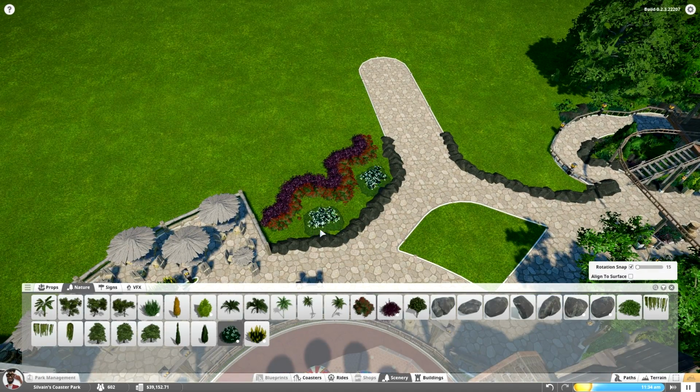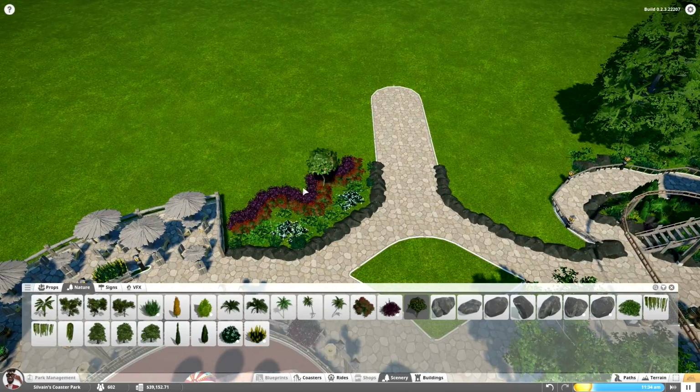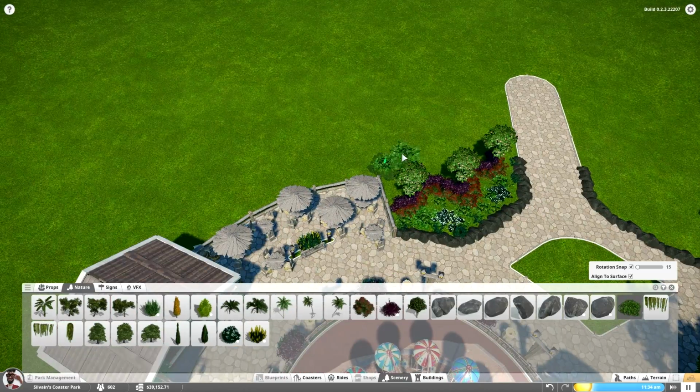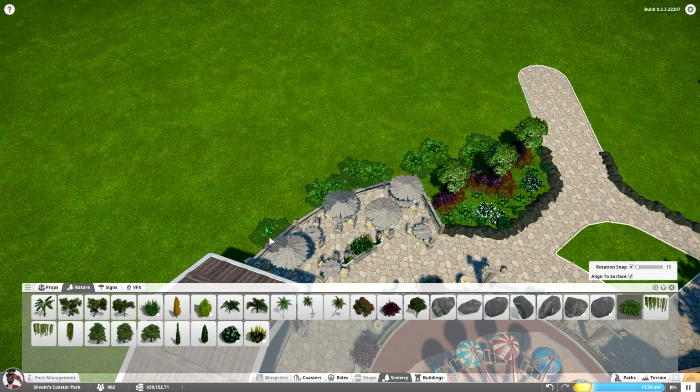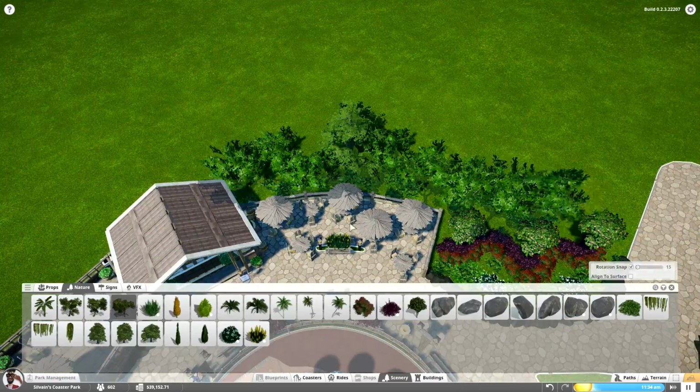Next thing that I wanted to do here is add some flowers, because I didn't have enough flowers in the park yet, and I love myself some flowers. What I really didn't have enough of in the park yet is actually arranged flowers that are arranged in a kind of decorative way.